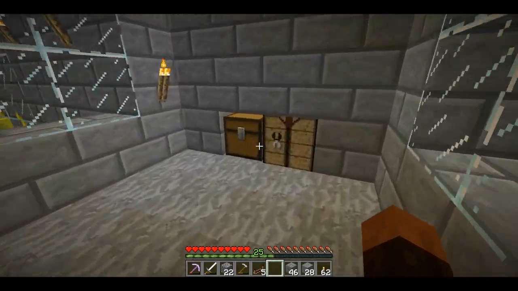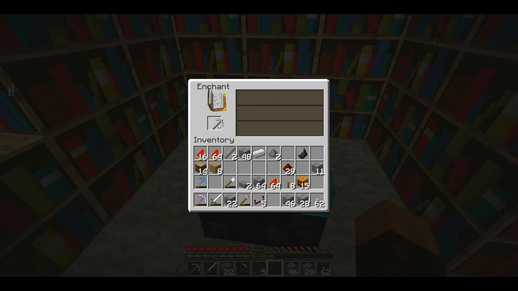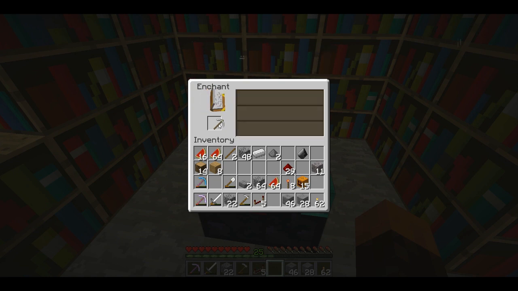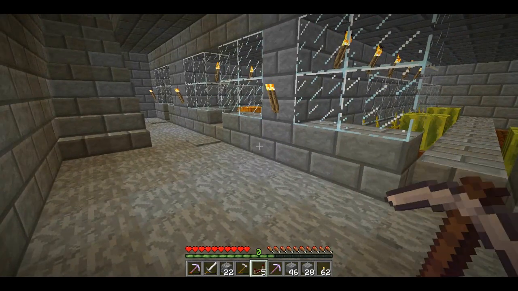And I've got enough materials on me. And then we'll see what we get with it. Aiming for a level 25 if we can get one. Nice, 24. I want to hold out for a 25 if I can. I had the 25 a second ago. 21, 27, 24. Come on, give me a 25. Yes! Unbreaking 3 and efficiency 3. That's pretty cool. Certainly the best one I've had so far.